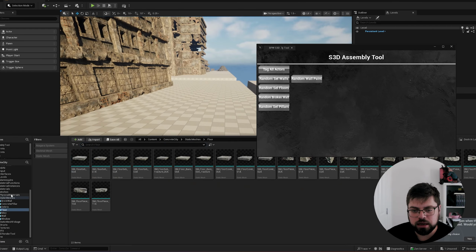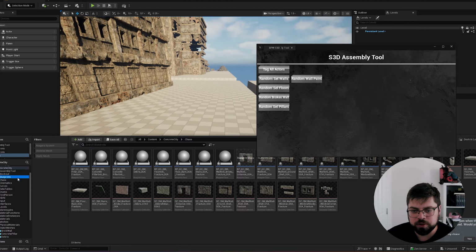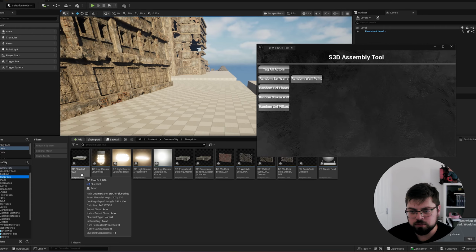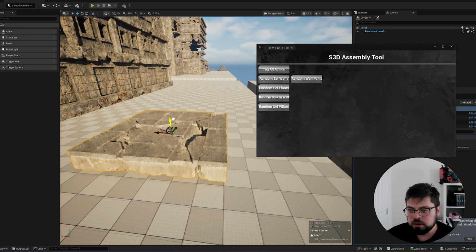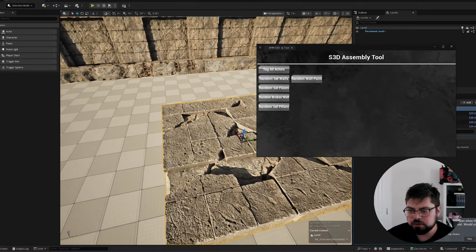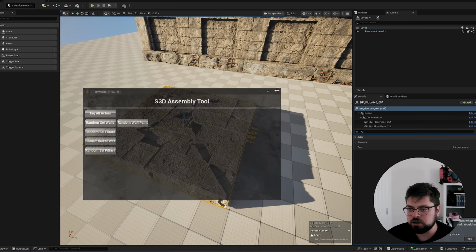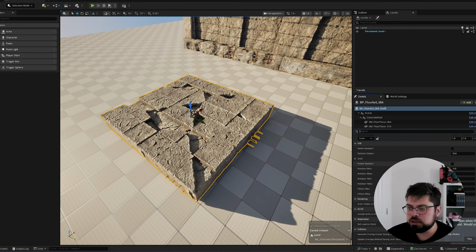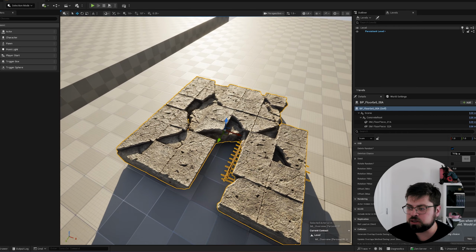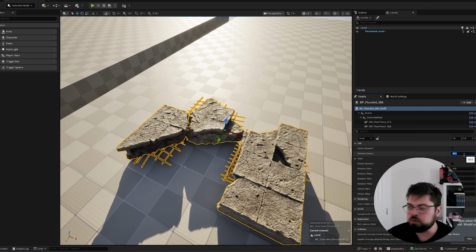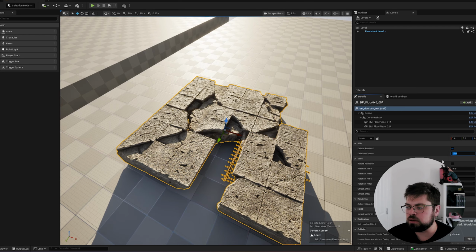So another thing that I did is, if you go to the blueprints folder, we have this blueprint called floor. This is a pre-broken floor that you can easily adjust with parameters. So this is a blueprint that has a bunch of different parameters. For example, delete random. You can tick it on. It's going to delete some of the pieces based on this percentage here. So deletion chance is 10%. If I set it to 50, it's going to delete a lot more pieces. If I set it back to 10, it's going to delete only 10%.